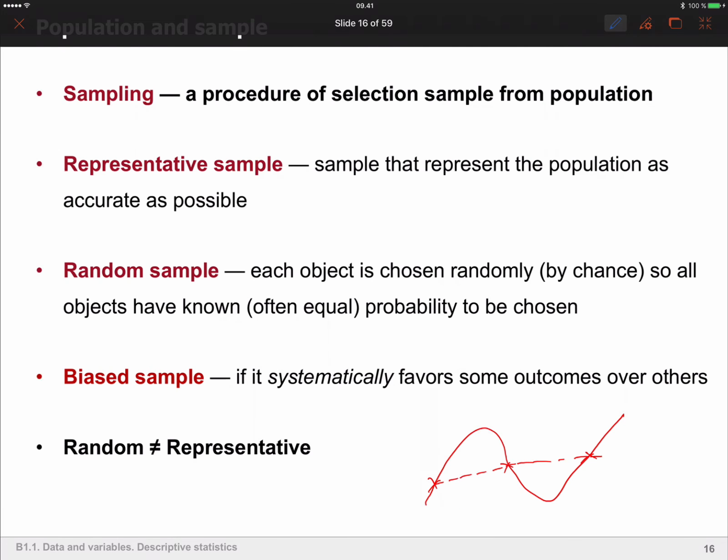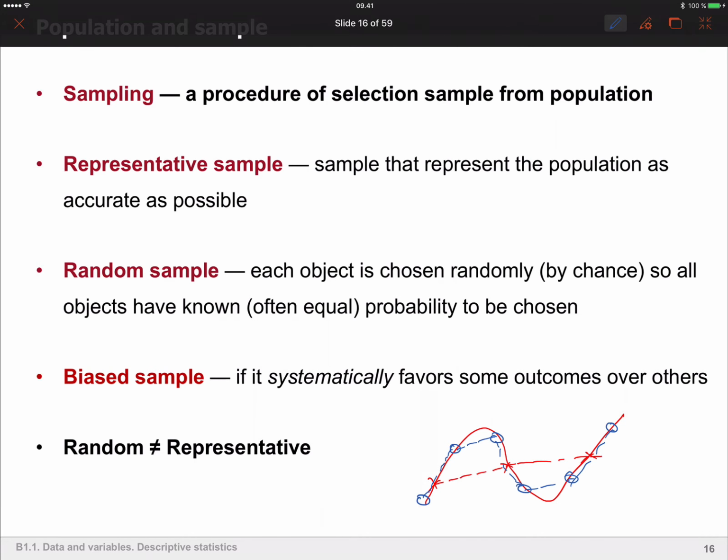But if you take another sample, let's say 6 points, one is here, one is here, one is here, one is here, one here, and one here, then you can use the sample to get pretty good knowledge about your population. Of course, again, it will be just an approximation. It will not be perfect, but you will catch the basic systematic things. You will see what's going on in your population. So in this case, the blue sample is a representative sample and the red is not.